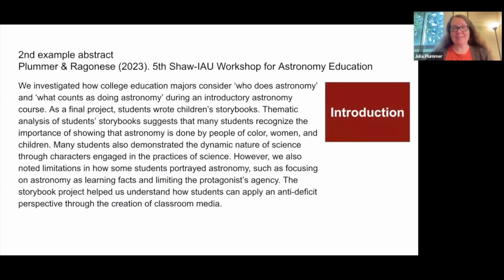Here's another example that doesn't actually include all of these items as well. This was my own abstract from 2 years ago, and I clearly wasn't thinking about those 5 principles. It completely misses the introduction. I did not do a good job at setting the stage for what's the context, what's the bigger idea that this study is embedded in that might be important for us to know. Instead, I went right into the purpose of this study.